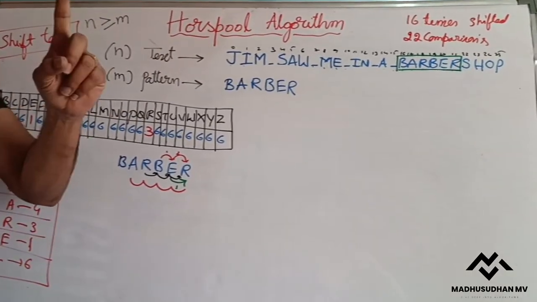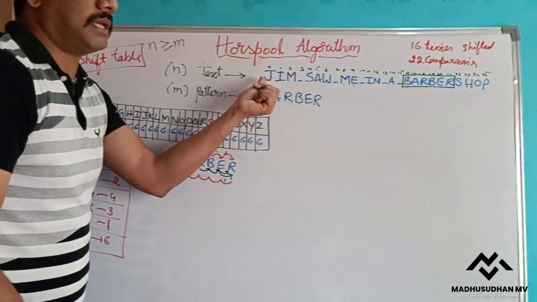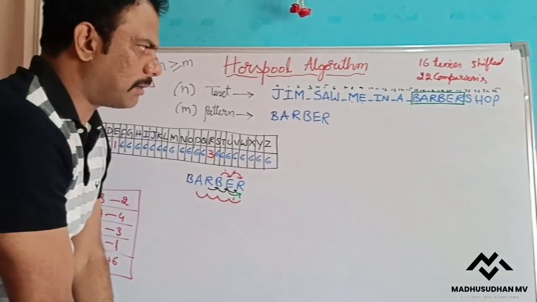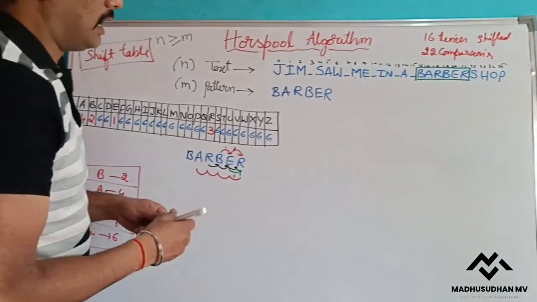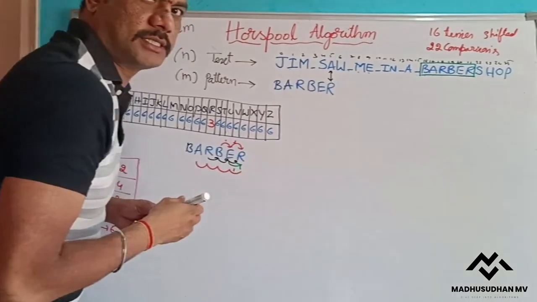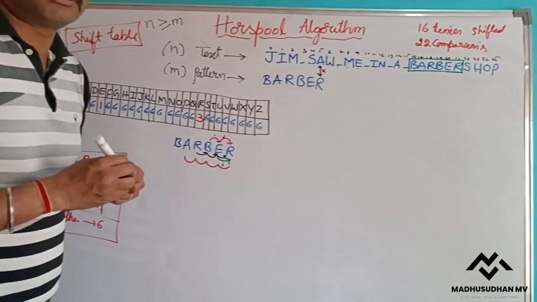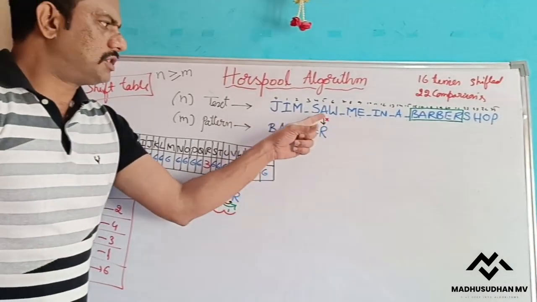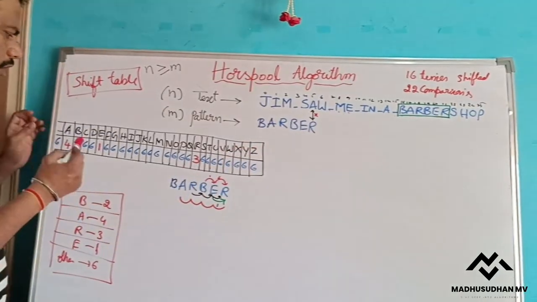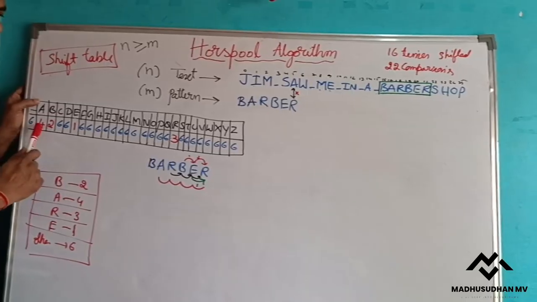Now again, the first step is: align the pattern against the text from the beginning. From the beginning, we aligned. So now what do I do? Always start comparing from the last character. I checked the last character. These two I checked. These two match. Then a mismatch occurs at the first position. If the mismatch occurs at the first position, check the mismatch character. Get the value of A from the shift table. The value of A is 4. Now shift the pattern by 4 positions.